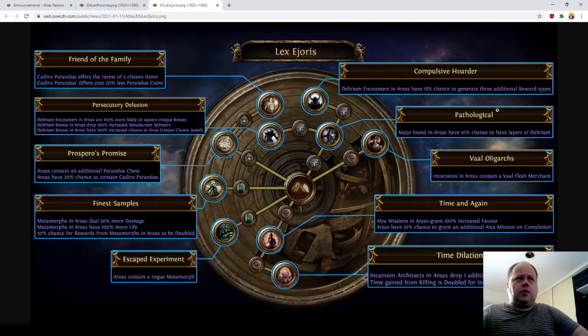Really, really, really strong. And it's going to encourage people to play 20% Delirious maps, which is a new farming thing that hasn't really been done. People generally, with Delirium orbs, either go for 100% or for nothing, except sort of early in the league when your character's not powerful enough to do 100%. This is an interesting thing that's going to promote an in-between playstyle.